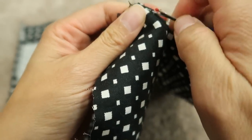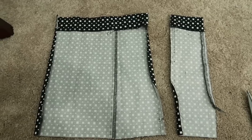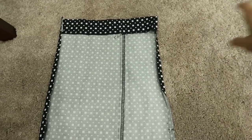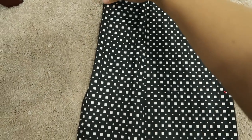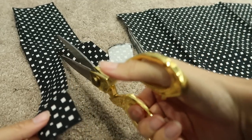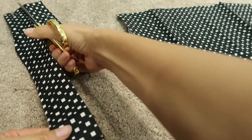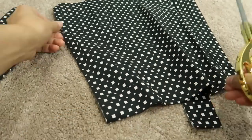Since you cut the pants short, you're left with excess fabric from the bottom trouser. So I used one of the trouser pieces to make an overall bib. With the other bottom part of the trouser, I cut it into eight strips, one and a half inches wide — these will be for the straps.